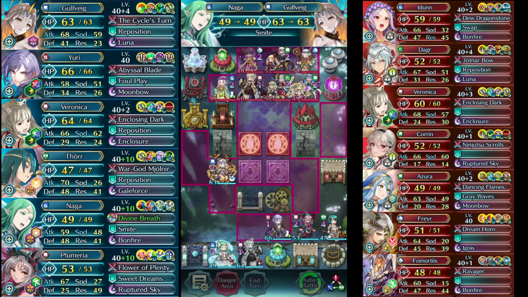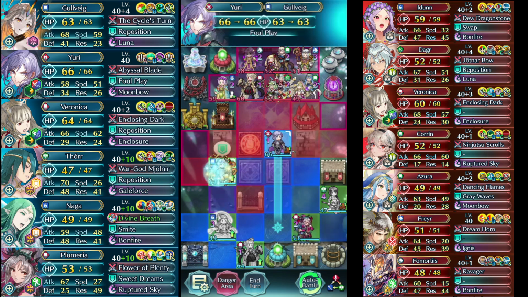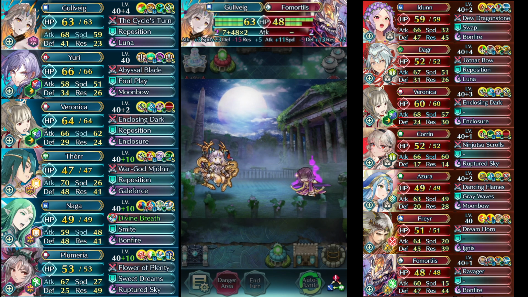Approaching this is a little trickier, since I do need to foul play Gullveig onto one of the hex traps if I want to guarantee attacking safely. And even though we find the fake one, Gullveig's in place to attack into Vermintide and take him out.